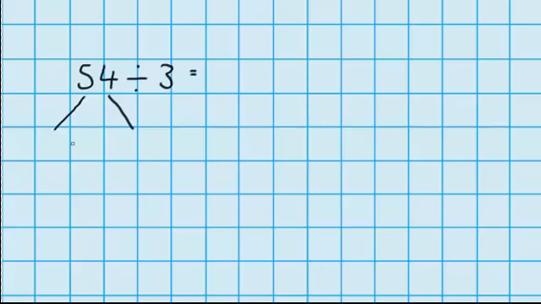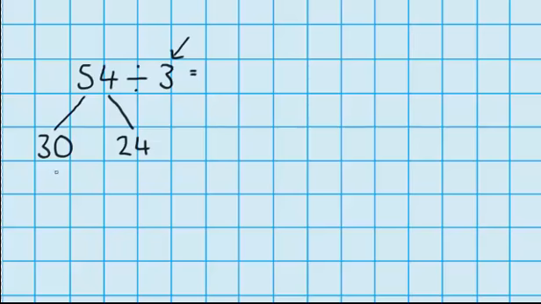Now the first amount that I share out needs to be a tidy number, but it needs to be a big tidy number that I know can be shared into three groups. So the easiest way to get that is just to think, what's the biggest number on my 3 times tables, or biggest tidy number on my 3 times tables? So that is going to be 30. Now if I share out 30 in my first go, but I need to share out 54, that means I will need to share out another 24 on my next turn.